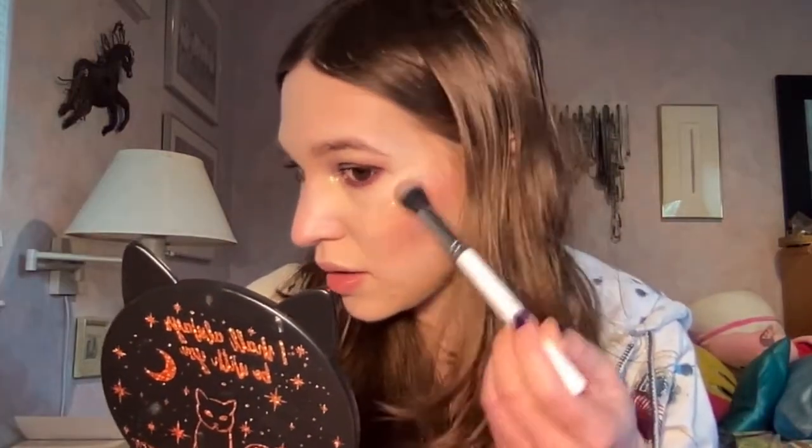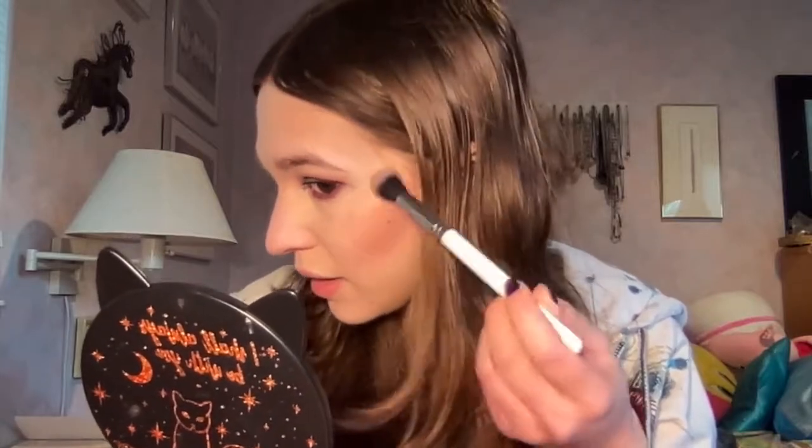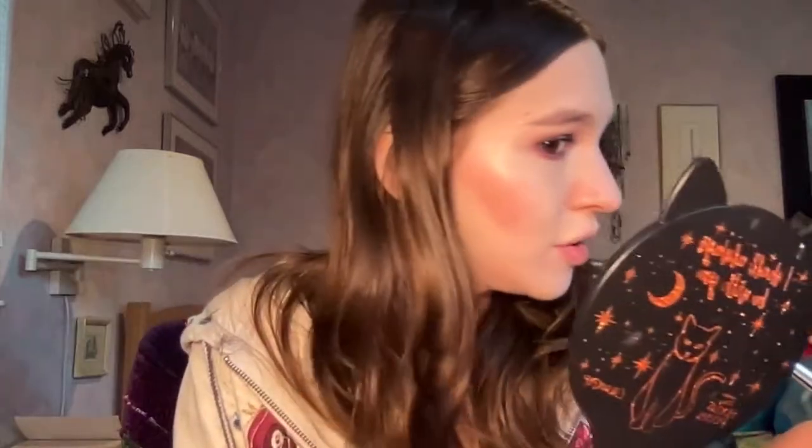It's pretty, but it's very glittery. So if you're not into super glittery highlights, this isn't really for you. It's not my absolute favorite though. I like the ColourPop Super Shock Cheeks more because they're smoother on the skin and not as glittery. They still have glitter in them, but this one has really, really defined glitters in it. You have to wet this in order for it to be smoother, and I don't always wet my highlighters, especially if I'm in a rush to get to work or something, but it works for this type of look.